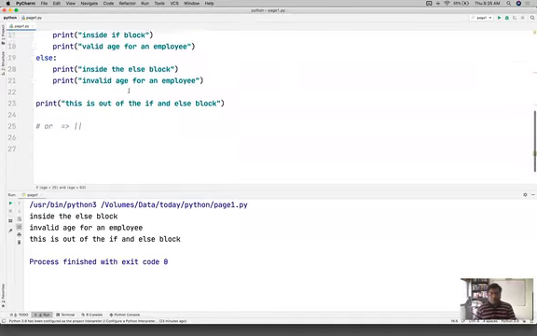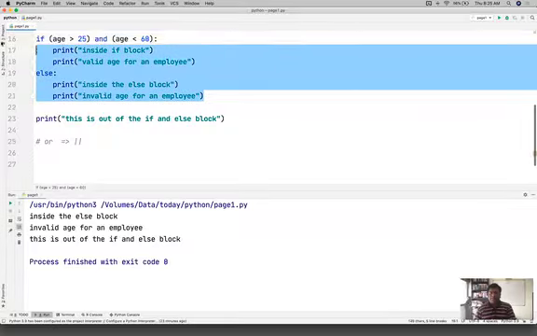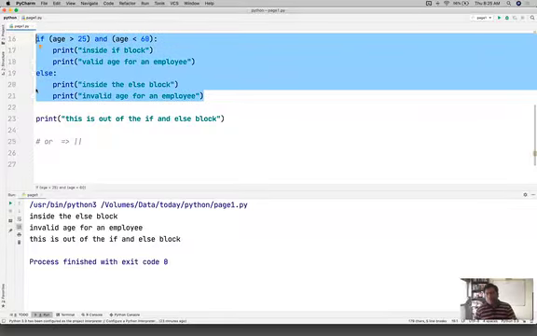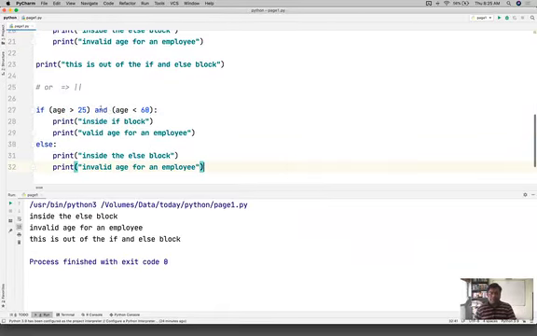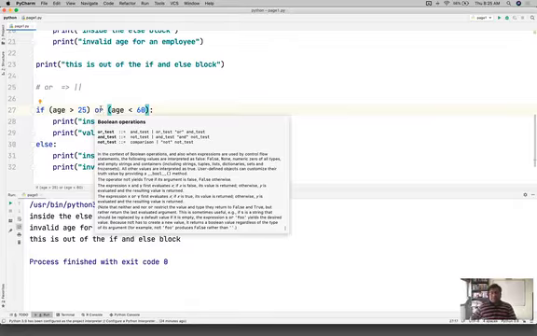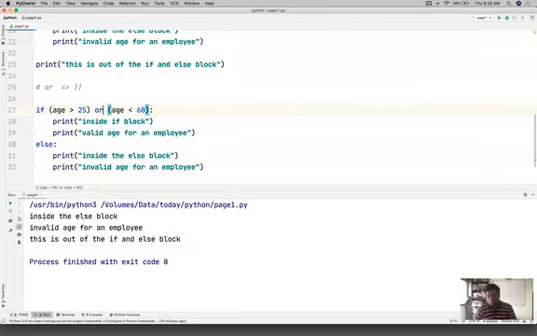Okay, so when you are talking about and, we check that the value is greater than 25 and the value is less than 60, and only then are we saying this is a valid age. Maybe I can just copy paste here and say that this is or. Or means if the age is greater than 25, that will be a condition and we'll say that it's a valid age. And even if it is less than 60, I'll say that still it is a valid age. So probably any age will work here, because you are saying greater than 25 and it will work here. Age is less than 60, again it will work here.